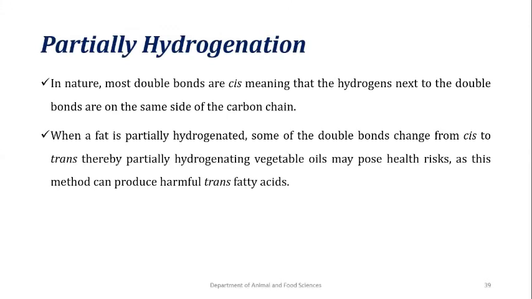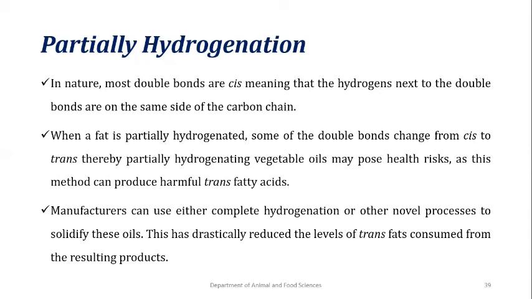You know, in partial hydrogenation, some double bonds can remain, and due to those remaining double bonds, it may be in the form of a trans isomeric structure. So you know that trans isomeric structure is not good for our health. So that's the reason for not recommending trans fat. And I have discussed fats and oils so far.